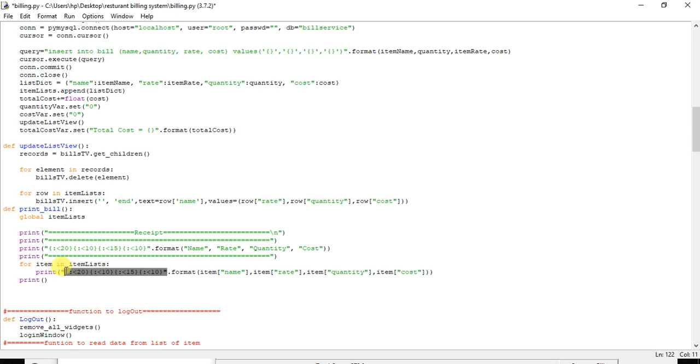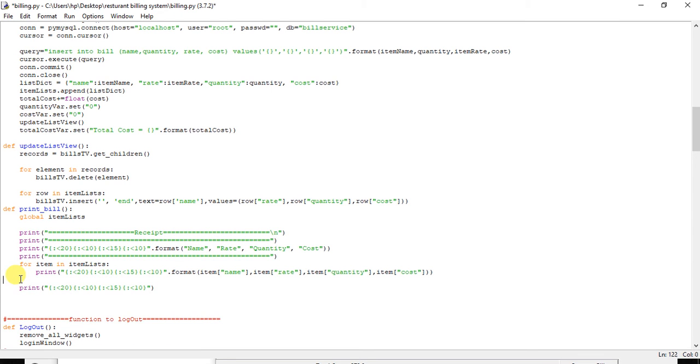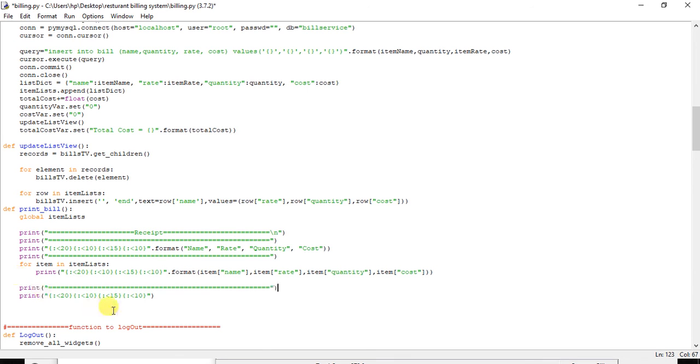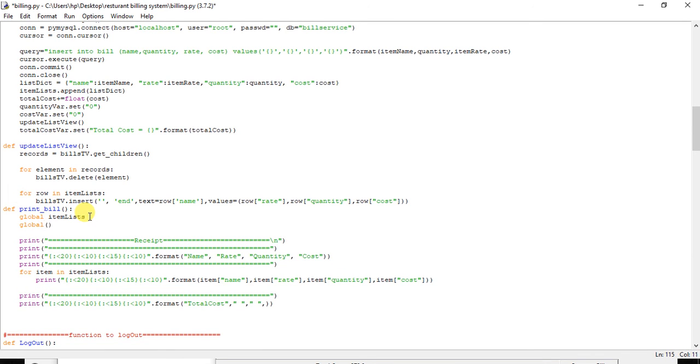I'll copy here and here I will make the same line for this before this, and on format I'll pass variable here, comma, I will pass simple variable, comma, only space, and I will pass here total cost.